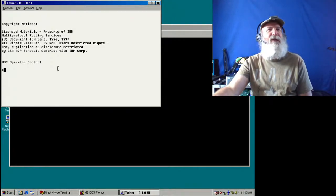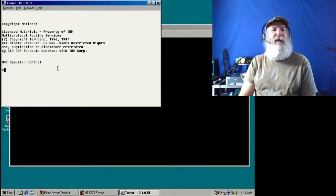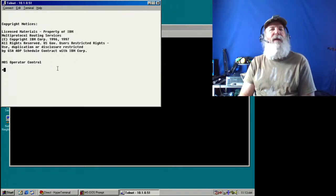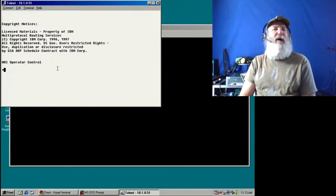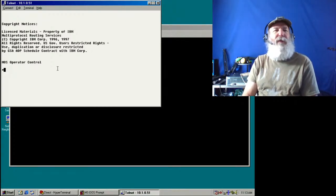There's even an OS/2 installation command script. I'm looking down that page for the IBM Multi-Protocol Routing Services Configuration Program 3.2. That sounds like routing services. And then it even has a second link, the Routing Services Configuration Program 3.1 plus other programs. That sounds like something that I need to run on the ThinkPad to be able to go a little bit further with this.